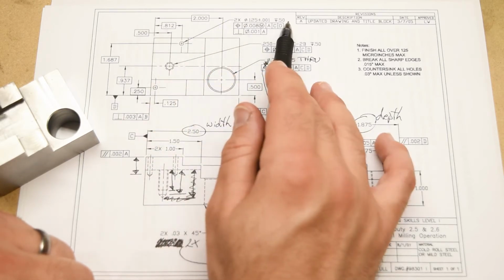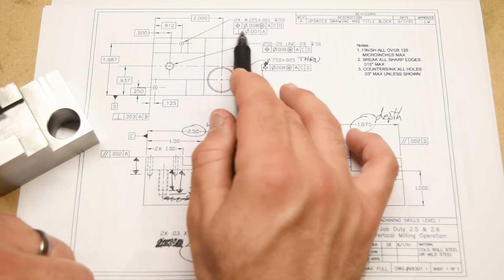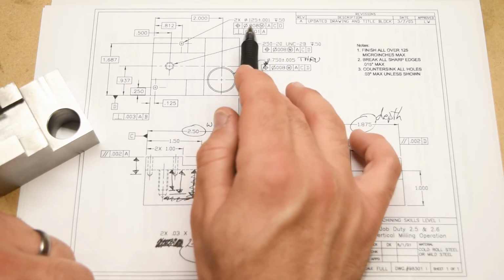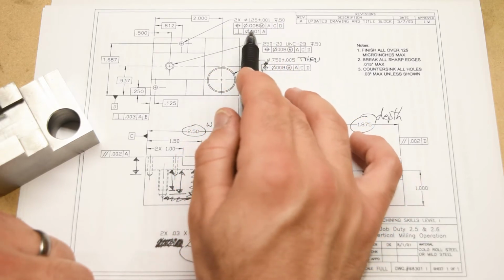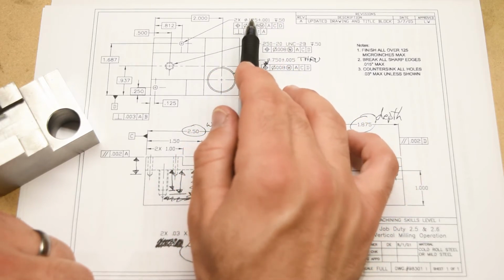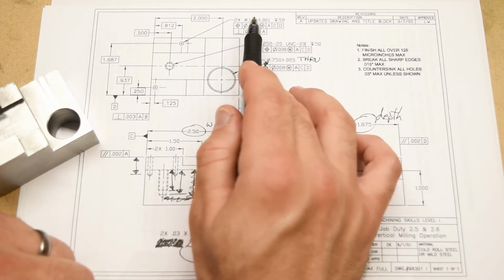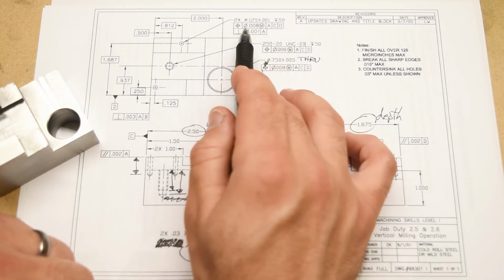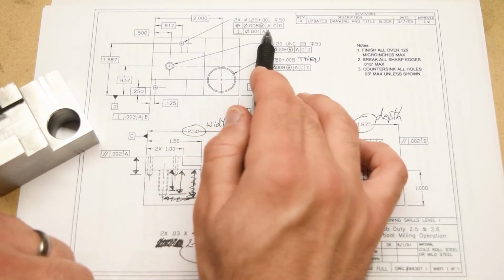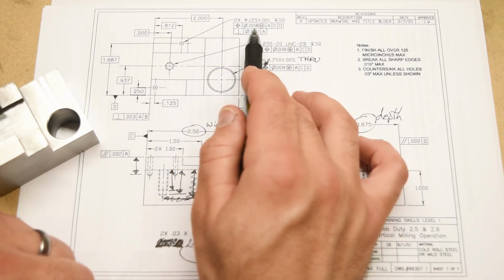Actually, it's a lot more complicated than that. This feature control frame here, which is what we call this series of boxes with symbols in them, is a whole can of worms, okay? And we're not really going to get into that now. We're going to do a whole video on inspection, actually interpreting geometric dimensioning and tolerancing and controls for position, and then inspecting them is going to be a very major part of the video.